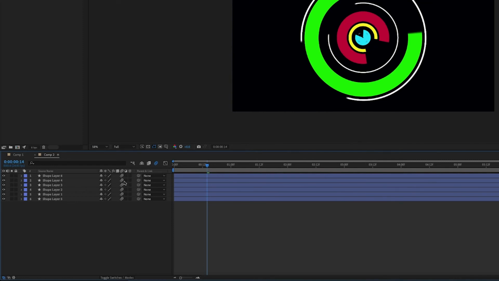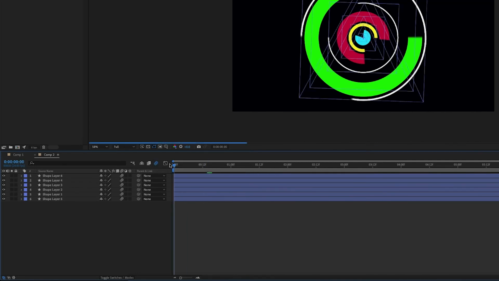Now, you might wonder, well, why is there one here and one there? Well, the reason is because motion blur is very CPU intensive, meaning it will slow your computer way down. And when you're using motion blur, you definitely want to use it, but you might be in the process of animating stuff and you might not want to have it turned on yet. In which case, you can turn it off for the project. And right now, even though these are checked, you won't see motion blur. Now, when I come over here and click and turn this on, it's going to enable it.